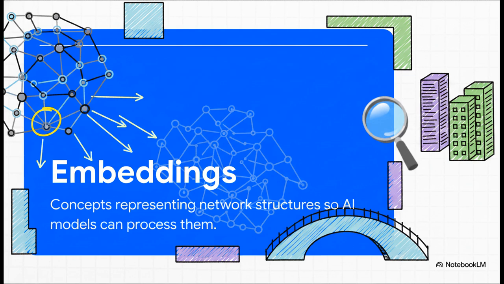But you might be wondering, how does a computer actually read a complex web of connections? Well, the secret sauce here is a concept called embeddings. This is how the AI translates these intricate, messy network shapes into a format it can actually compute. Think of an embedding as a highly compressed, mathematical summary of a network's characteristics. So, for example, by condensing a user's purchase history and all their friendships into a really dense vector of numbers, the AI can finally do the math required to give you highly accurate product recommendations. It's essentially this brilliant bridge between messy, real-world relationships and the very precise, mathematical world of machine learning.